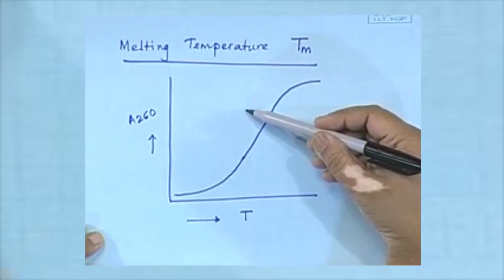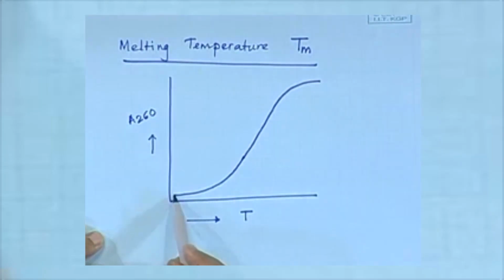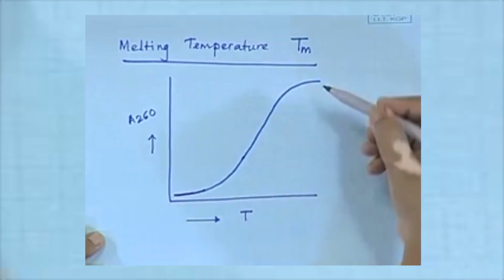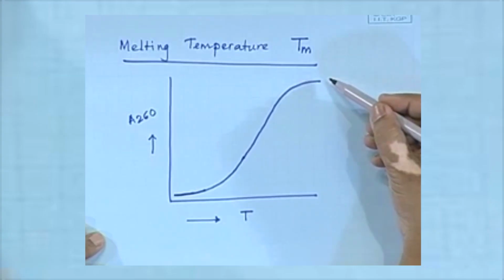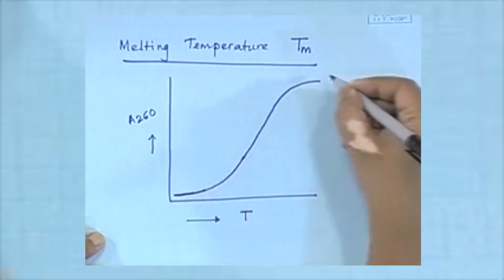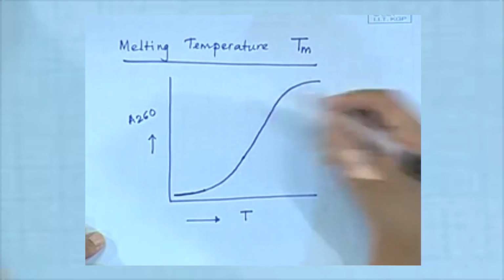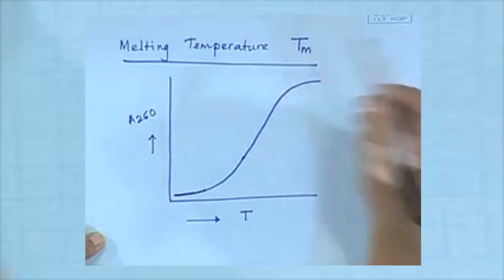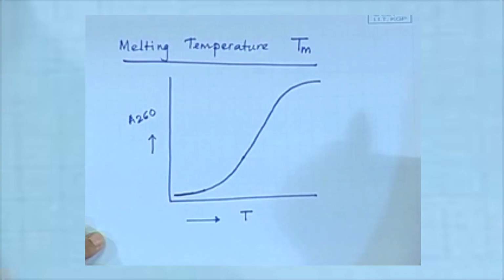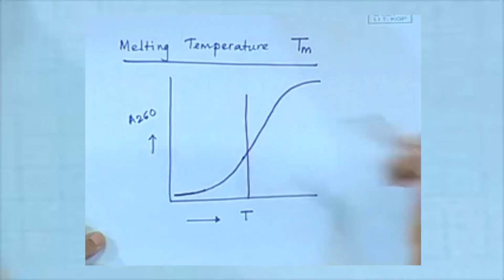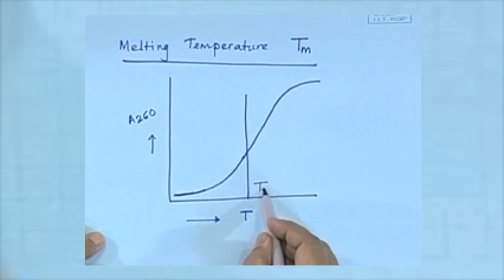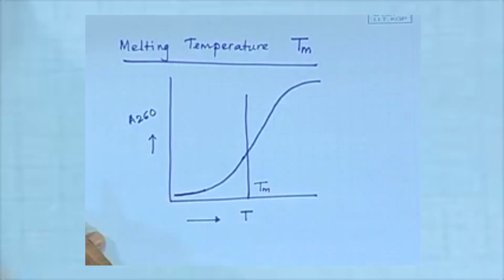Now, what sort of DNA do I have here? A helix, a dsDNA. And what do I have up here? A single stranded DNA, a coil. So, I have a transition. The midpoint of this curve is what is your Tm. Okay? So, basically somewhere here would be the Tm of this.